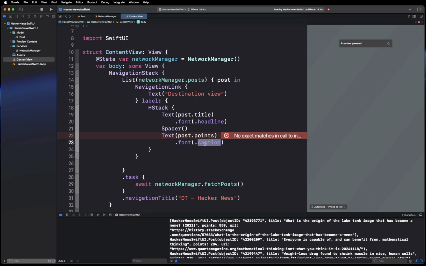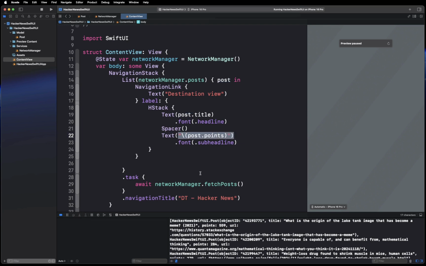There we go. Okay, now post dot points is an integer, so we want to convert this into a string. There are two ways to do it. I'll adopt the easier way by wrapping this inside a string interpolation, and just putting it as quote backslash post dot points and quotes closed.